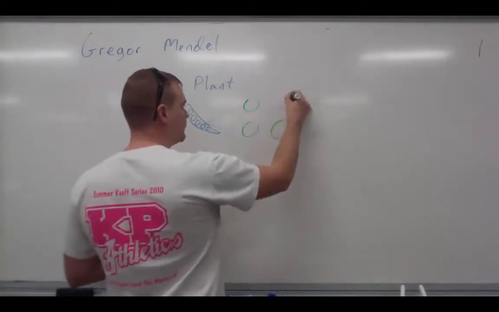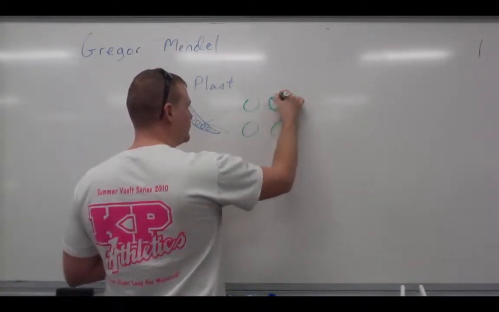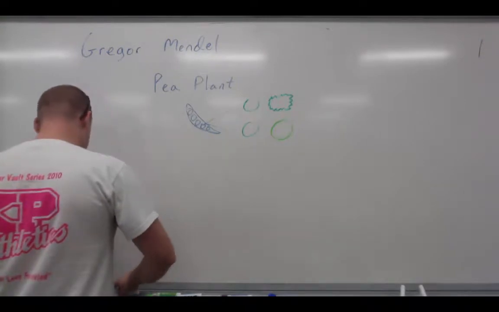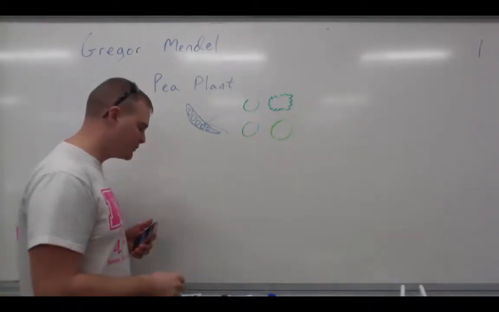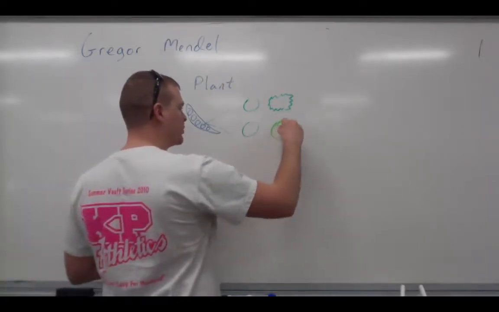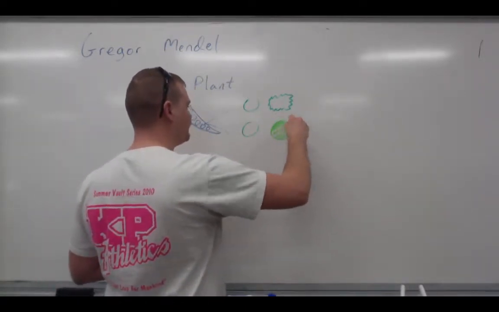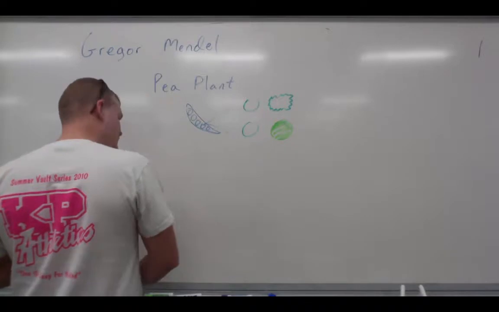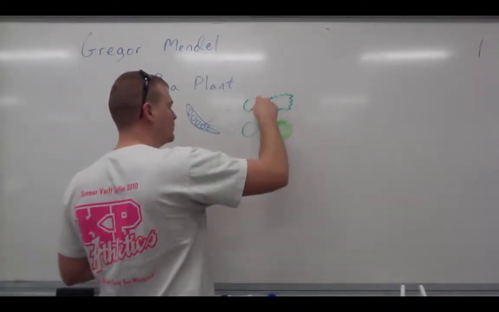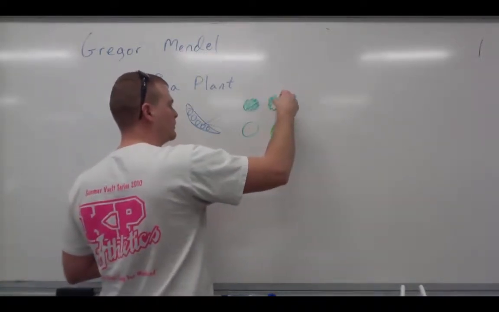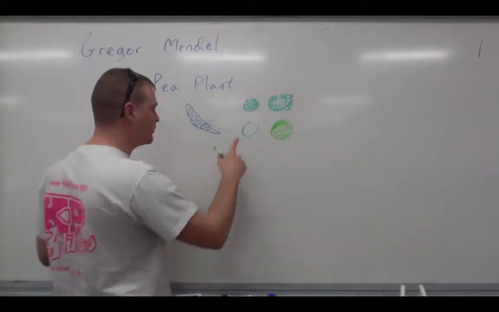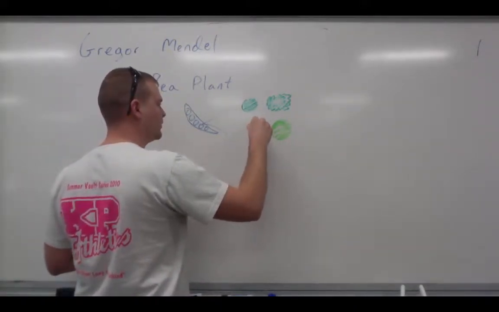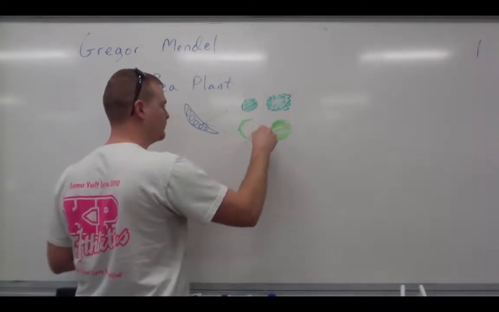And so he was kind of wondering why some of these plants were starting to have different pea plants. And so he noticed this. He made an observation. Sorry, that green's not really showing up. These are two different colored greens here. Maybe that's better. Maybe that's worse. I'm not sure. Try this one again. So you got some wrinkly.